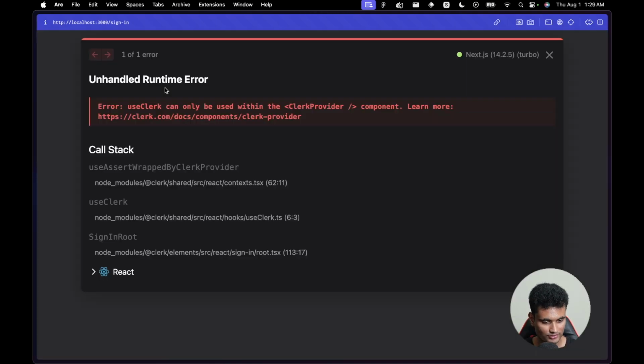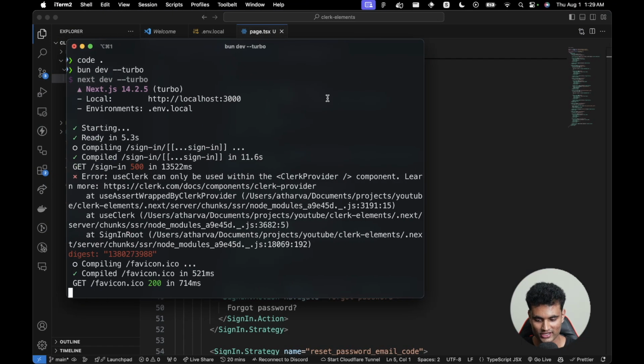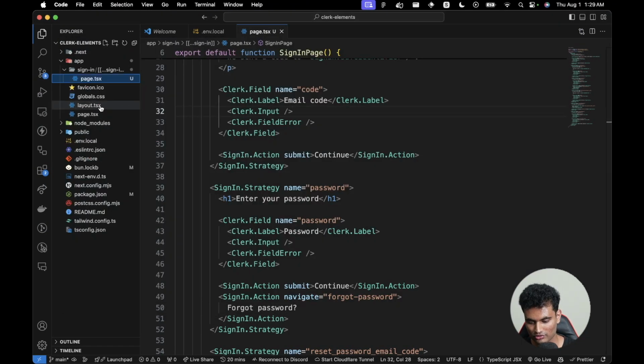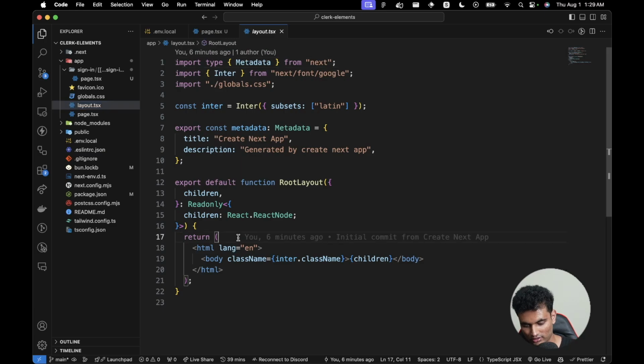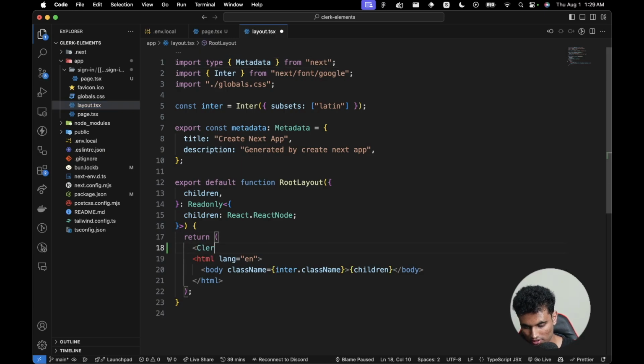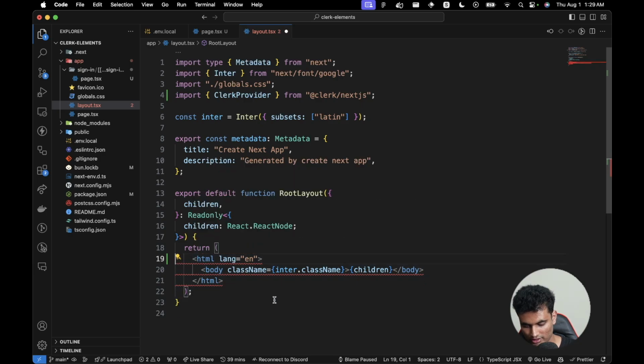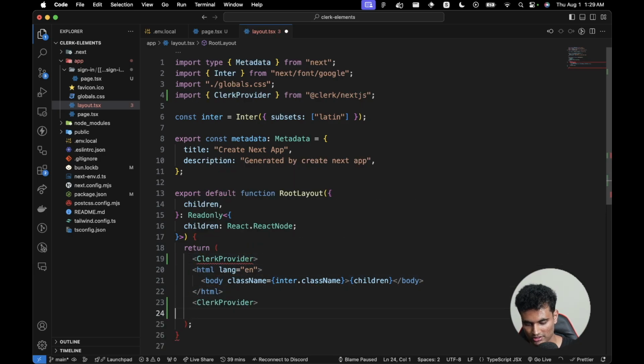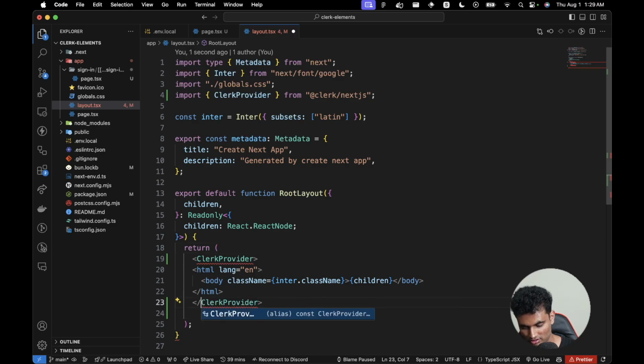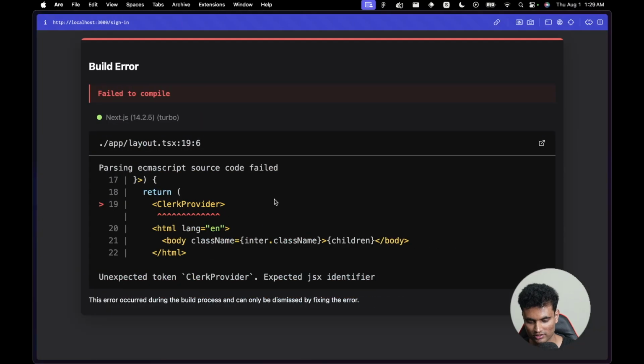Alrighty. Okay, perfect. We have an error and it's a pretty valid error. We haven't used the ClerkProvider yet, and that's the step we missed. So if we just go to layout.tsx and add the ClerkProvider element here, and we just cut this ending one and paste it here, now things should pretty much work. I'm still waiting for it to save, not sure what's wrong.